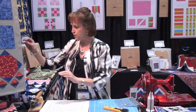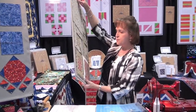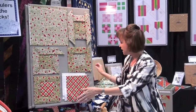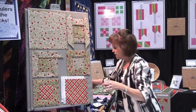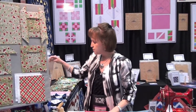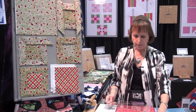Another way to use the ruler is to make perfect miters, and I call it miters in minutes. It's still the same ruler that I was using, and these are the steps that one would go through. But in essence, for this project, this is what I'm going to end up with, but you can miter any size square or any size rectangle with this snowball ruler.